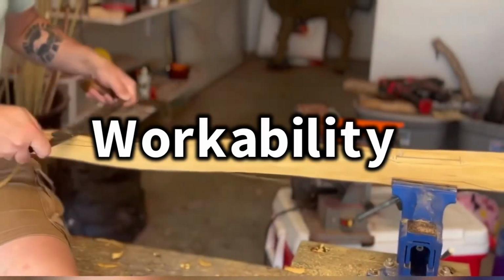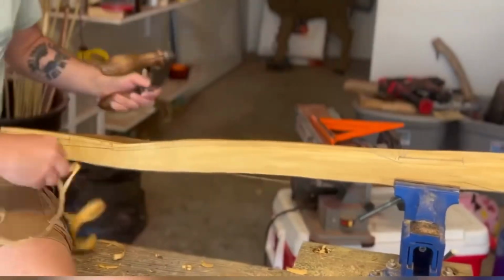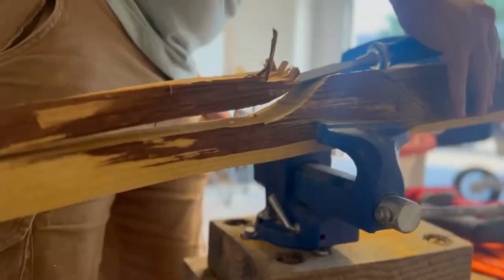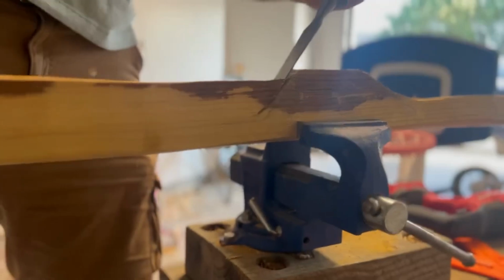Next is workability. Mulberry shines in this aspect. It's much easier to work than a whitewood bow, for instance, and if you're skilled enough and a big enough gambler, there's things you can do to split the amount of time it takes. As long as you're careful, you can make a mulberry bow in no time. Workability is a 10 out of 10.